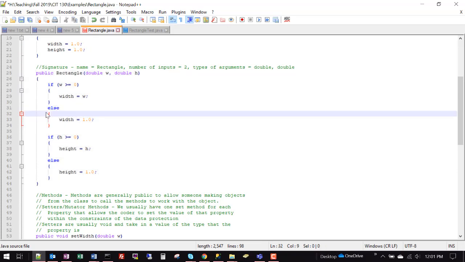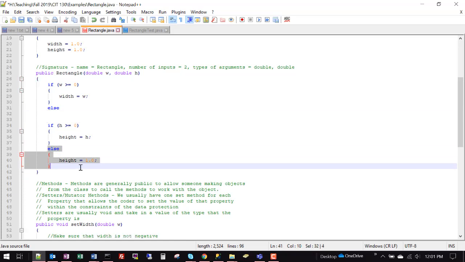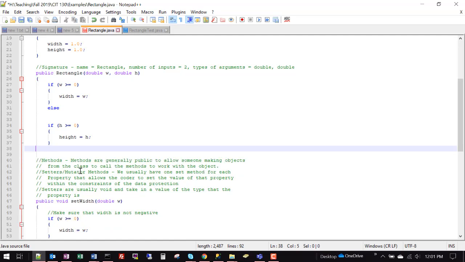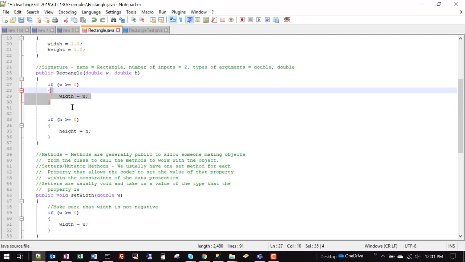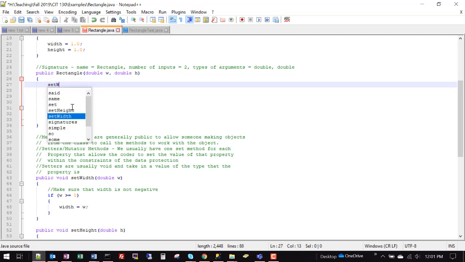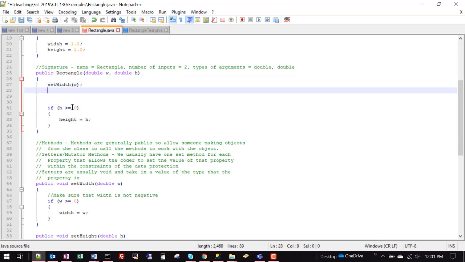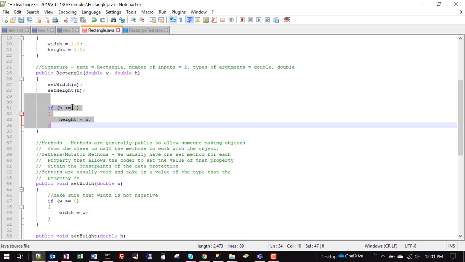But let's say instead of having the default be 1, I wanted the default to be 0. What I might do, I wouldn't need the else there anymore. To prevent maintaining two sets of identical code, I might actually call the setWidth function and pass it w, and then call the setHeight method and send it the height to do that work.